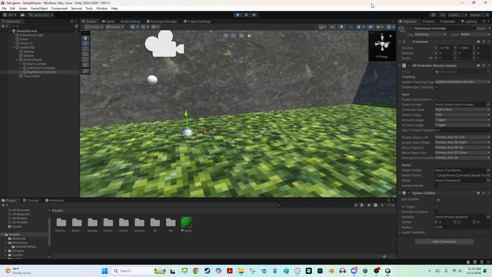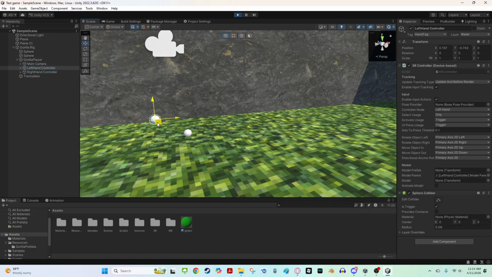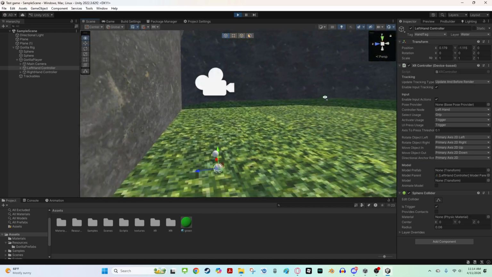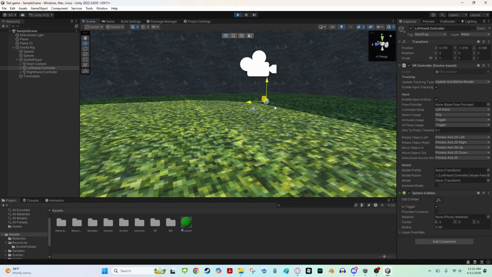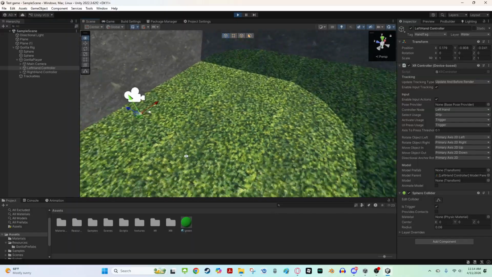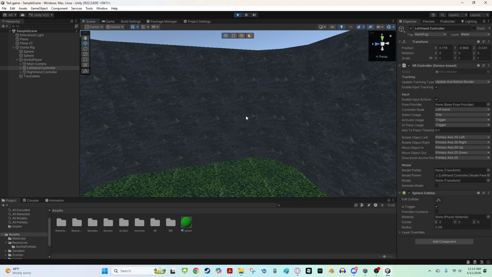Now this movement type is boring. It is like dog water. The movement by just moving the sphere colliders like that is dog water movement. And again, make sure your map's not too small or too big.